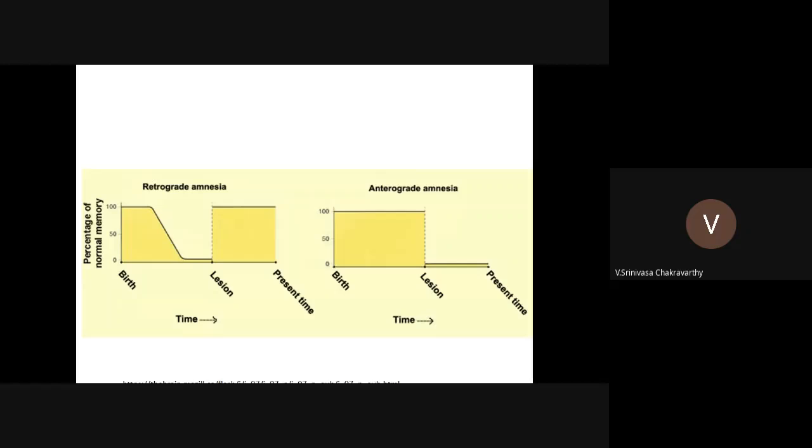So that can be shown in this picture. This is where the accident has occurred, or lesion has occurred. This is where the hippocampus is damaged or removed. And right now, the person is here. If the person has retrograde amnesia, what that means is he or she is not able to recall memories from before the lesion. Long before the lesion, you'll have some memories that are available. But up to some point, in sufficiently long time before the lesion, memories are off.